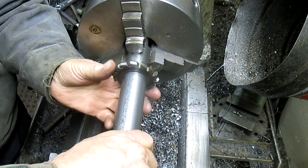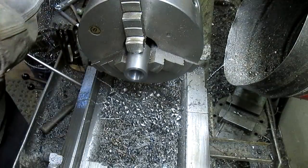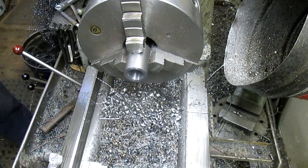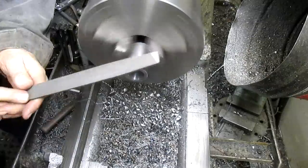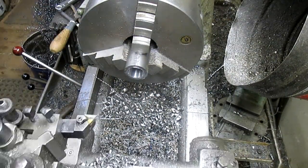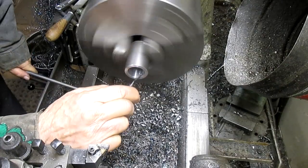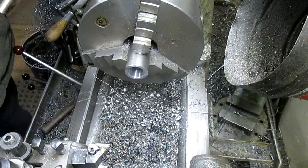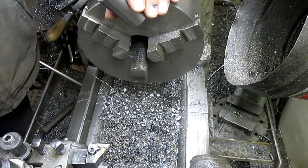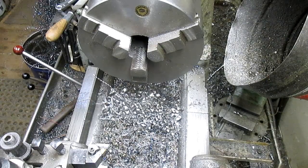I'm seeing that this side here isn't exactly square. Okay. All right. Well, that's good for that. Now we're gonna take that edge off first thing. All right, that's that for that. Let's go back over. Well, we're gonna take that shaft. Oh yeah, let me square up this inside edge. That's not a good thing.